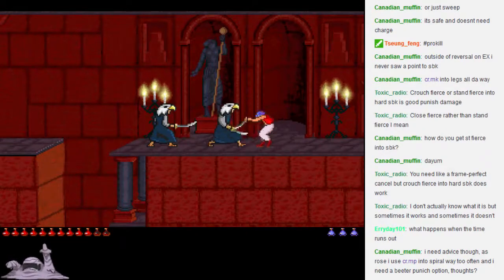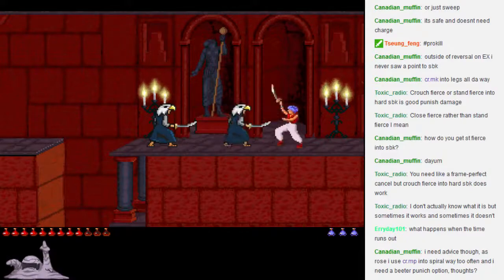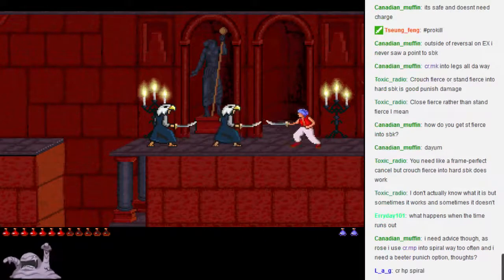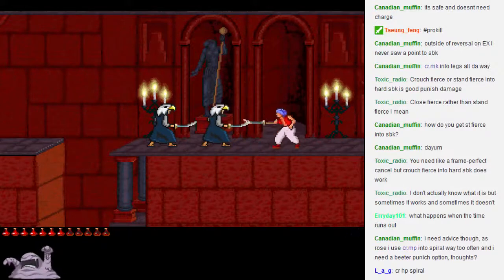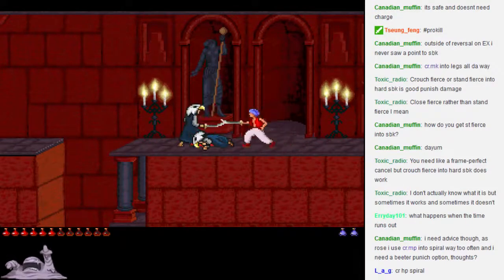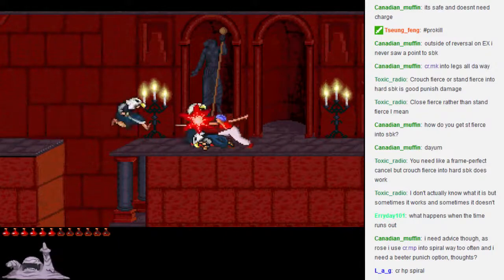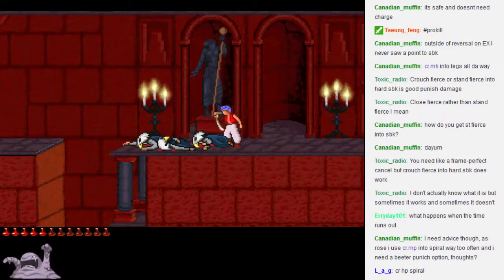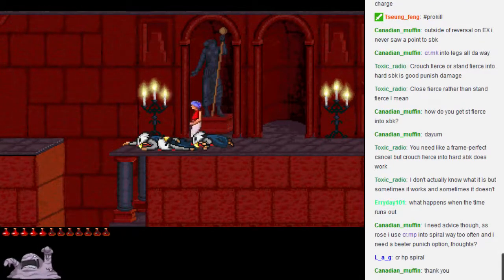Need advice though. Rosie scratch medium punch into spiral way too often. I need a better punish option. Crouch Fierce into Spiral. There you go. That does more damage. If you want, I'm not paying attention to the game, I'm gonna die. If you want higher damage than that, you need to do Crouch Fierce into Medium Fireball, FADC Crouch Fierce into Spiral. There you go, there's your options.